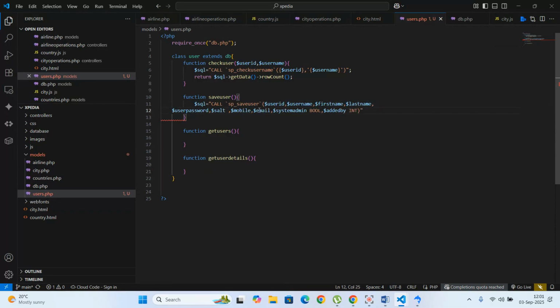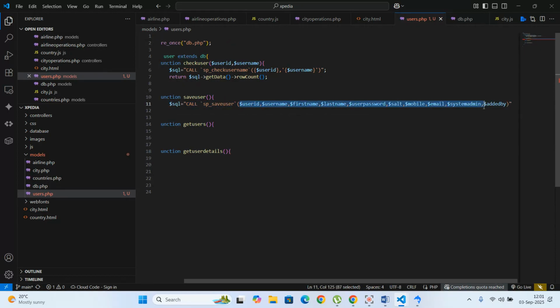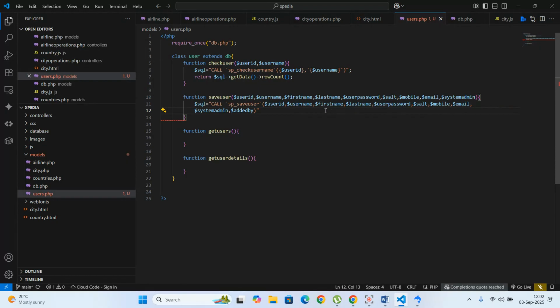Here, then I can have that boolean gone and that one gone. So what I'll need to have here is these fields. All these fields I'll need to pass up to system admin, up to here. So I'll pass these ones as variables. Those are the variables that I expect to have in my system. So that should be like that. Then of course now I'll include these ones as variables.